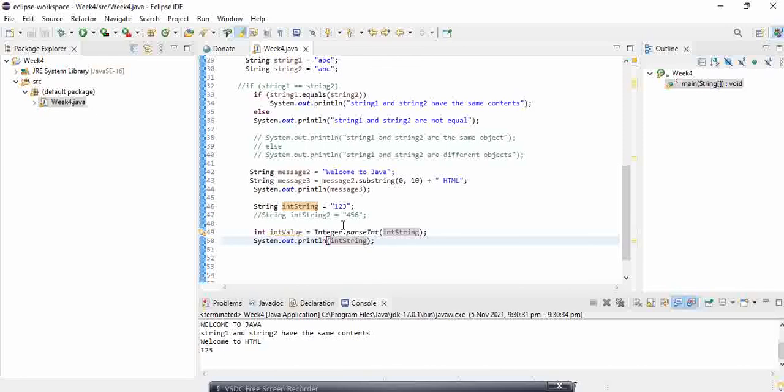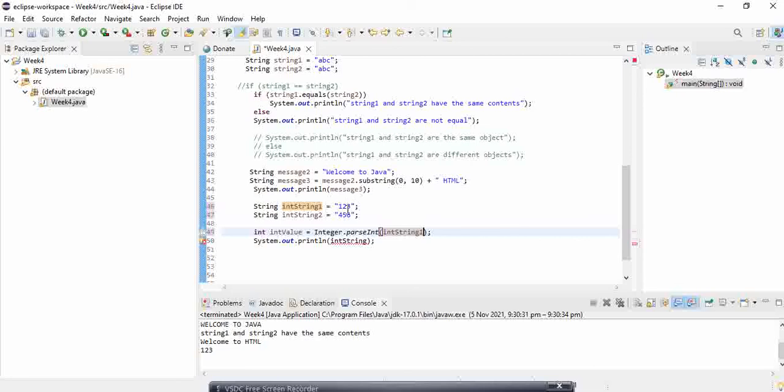So let's say we want to have 4, 5, 6 as well. So here, the integer string 1, 2, 3, we rename as integer string 1. Then we have another one, integer string 2.